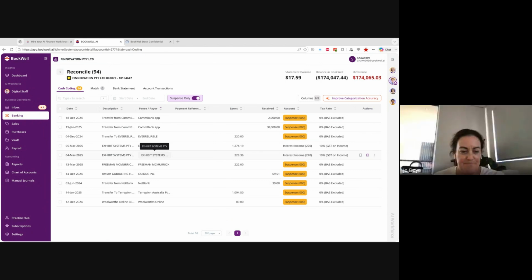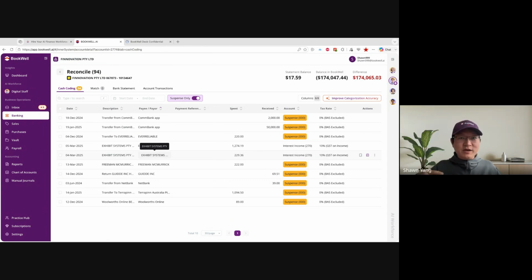That will improve your efficiency greatly, because for small businesses, their suppliers could be very stable, right? The first time you process it, you make a rule here, so the payee's transactions could be allocated to this specific account next time. So your time on sorting or categorization will be reduced one by one.